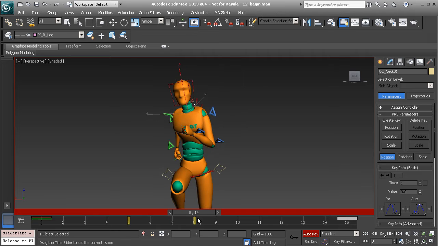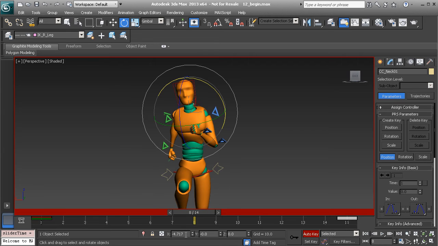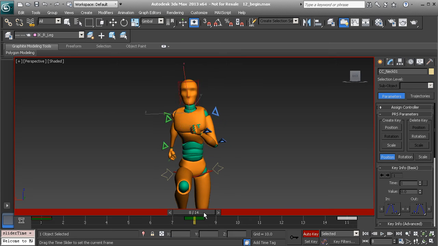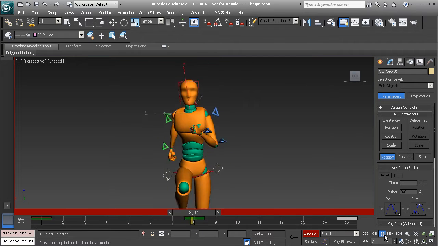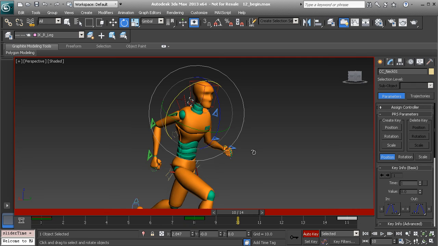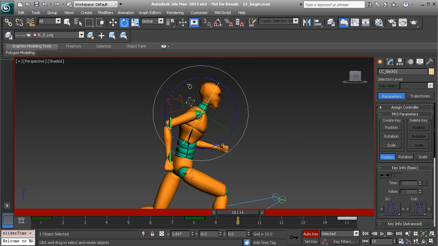And now when we get to frame 8, we just need to use the reciprocal of what we have used for 1 and 15, so that's going to be positive 4. Now when we play this back, much better. Great. All right, now let's go ahead and finish up by working on what we'd see in the side view.